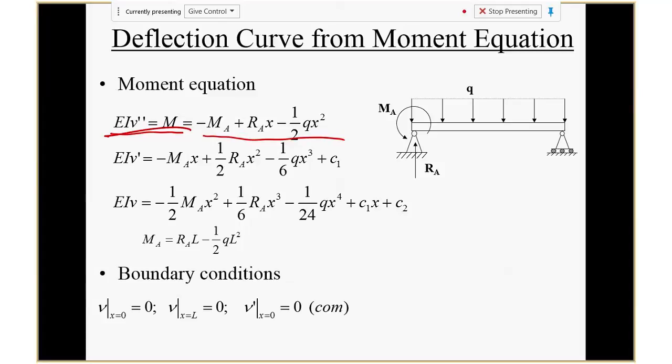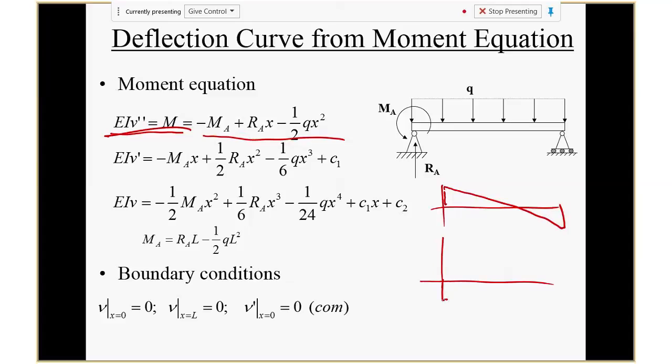Remember you can find this in your notes. If there is a distributed load on a simple beam, the moment at the initial location will be like that. If you're not sure, we can quickly draw the VM diagram. What's the VM diagram? For V, you jump up, then gradually go down, and then come up. That's the shear force diagram. What about the moment? You jump first, jumping down, because MA is pointing this way.